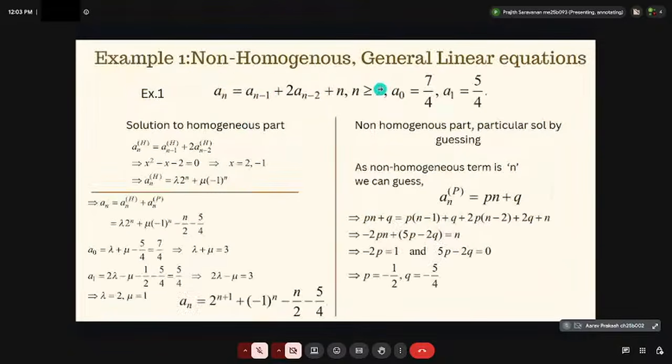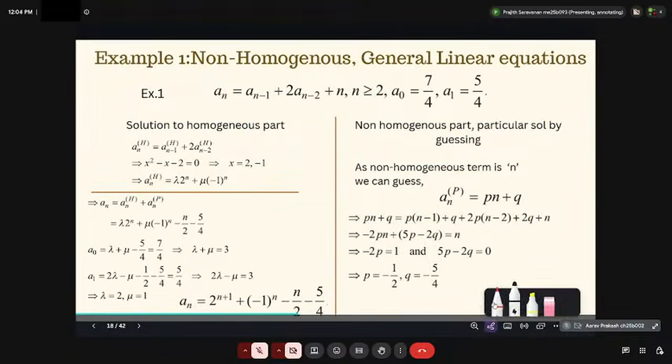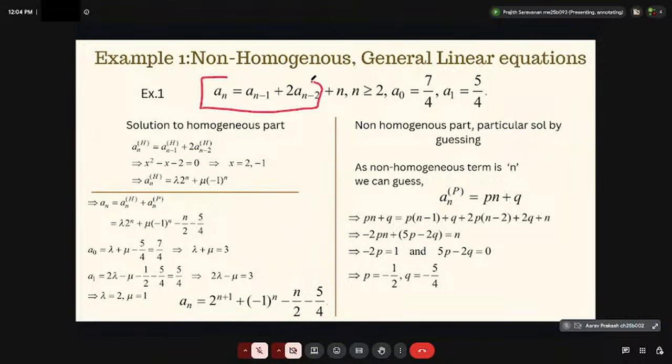So if you consider this equation, this is your homogeneous part, and this is your non-homogeneous part. We simply solve this homogeneous part, and you will get some expression. This expression will ensure that this constant is 0, so it does not solve with the constant. That's the homogeneous part. If we simply substitute this equation, write the characteristic equation and solve it in terms of constants, you will get this. This is the homogeneous part solution.